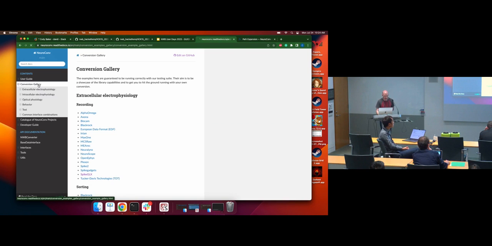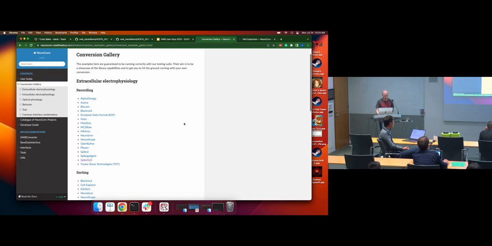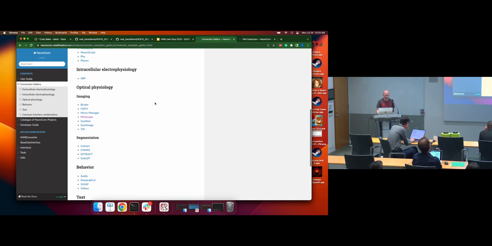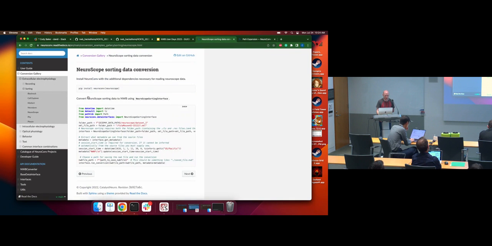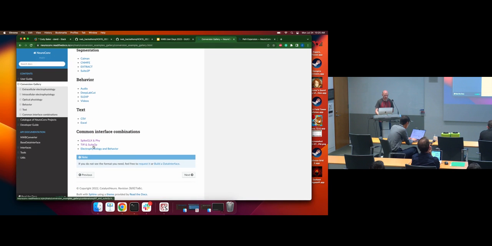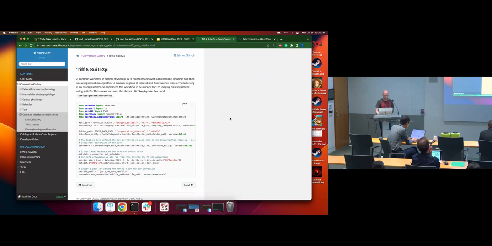But anyway, if you navigate to the documentation for NeuroConv, go to the conversion gallery. This lists all of our currently supported formats, and clicking on any one of them will lead you straight to a snippet, just like you just saw, although some of them may be a little different based on what's available in the header files, as well as instructions on how to set time zone to your date time, assuming you know it.